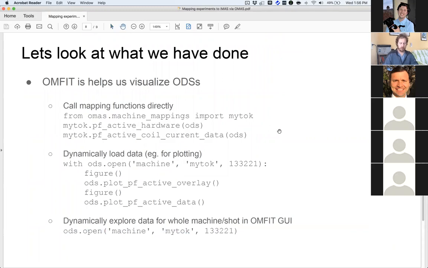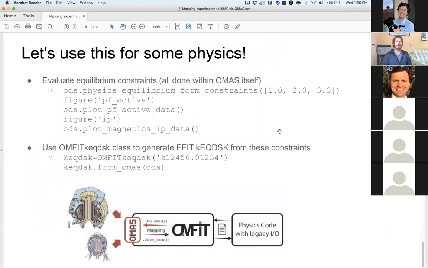Where are we going with this? The reason again why we're doing this is, if we can have the data from different machines all mapped into the IMAS format, this can be used to generalize our OMFIT workflows and the generation of the inputs for different codes.